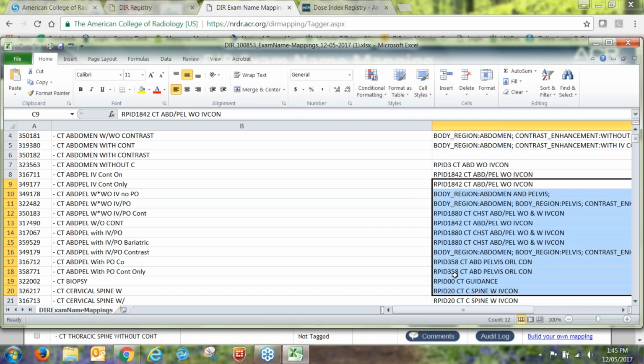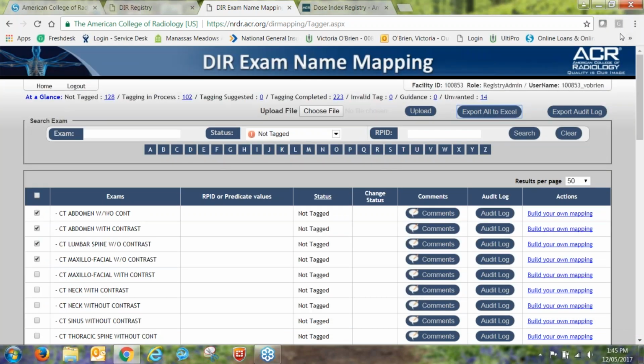Every RPID that has been newly assigned is then updated by the following day. From what I understand, a lot of facilities like that batch option so they can do all of their RPIDs at one time. So there's two reasons for using it.